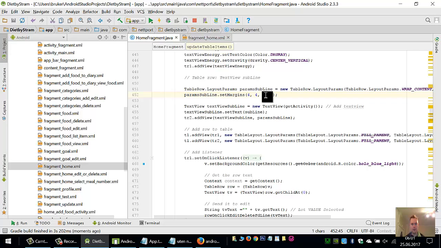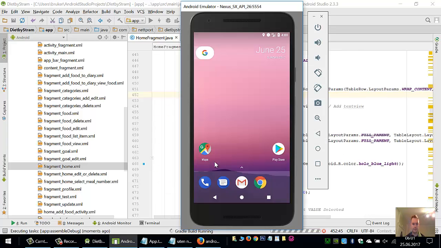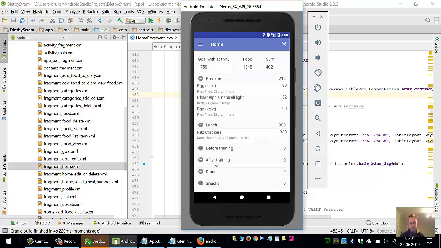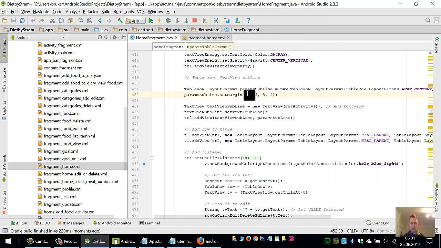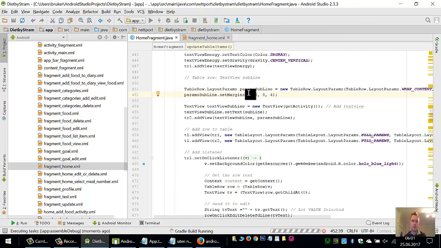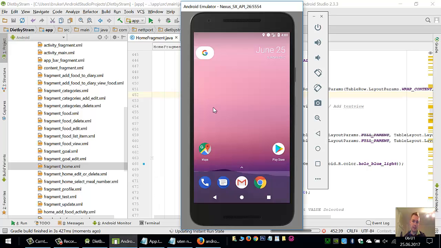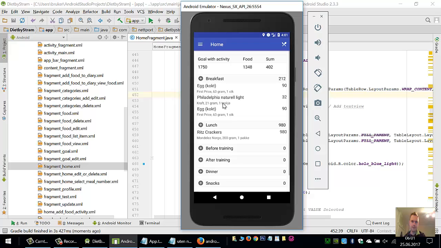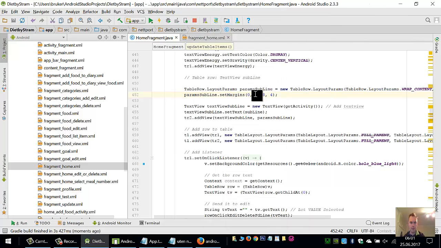Top, right, bottom. Too much at the top. So they're going clockwise, top, right, bottom, left. I think like this. Top, right, bottom, left. So let's try to put this to 18.